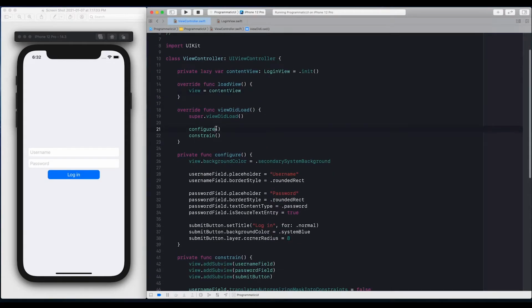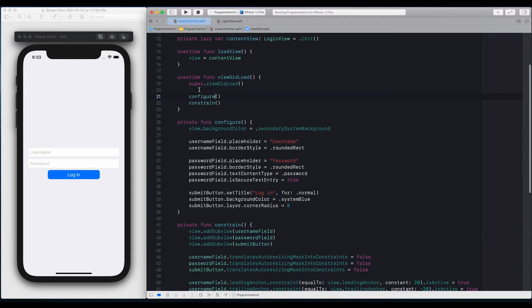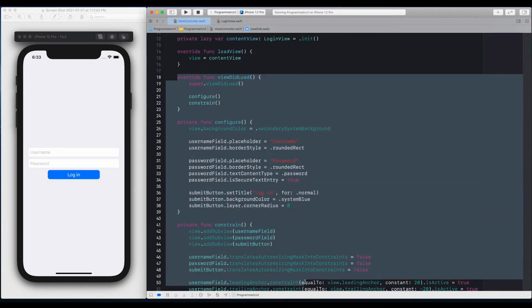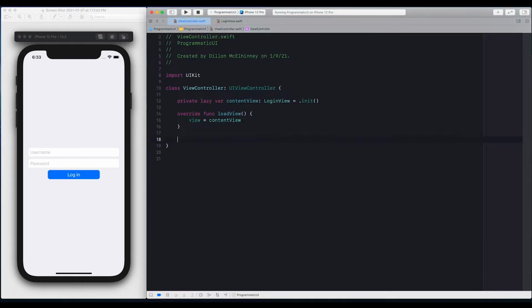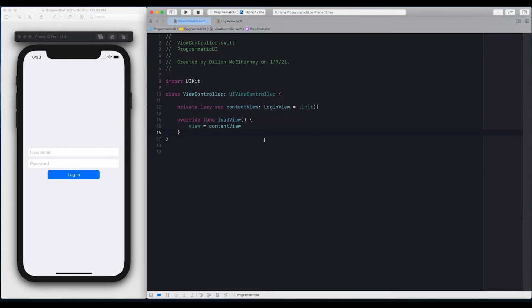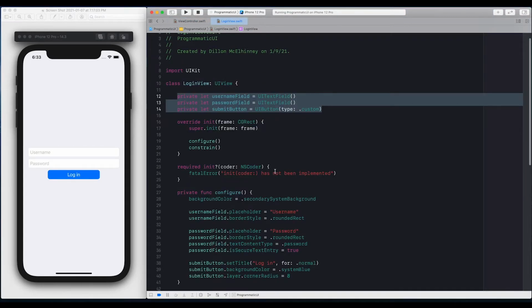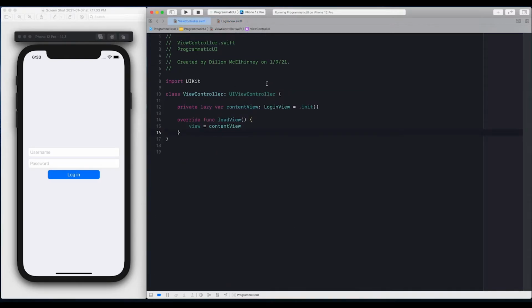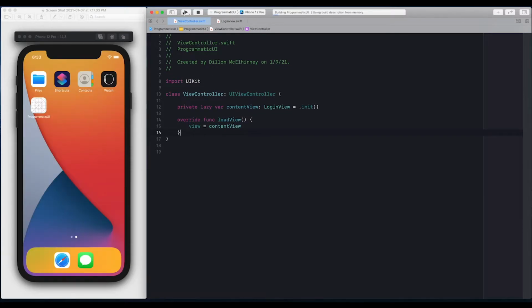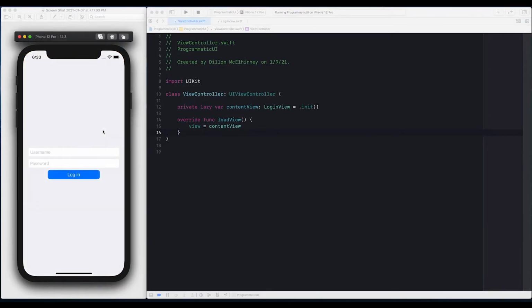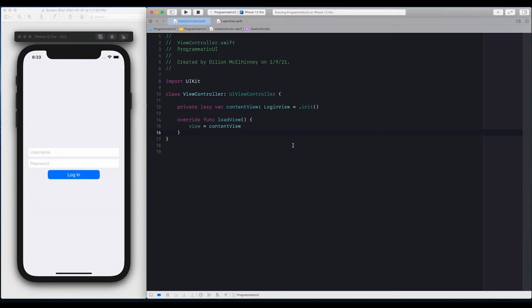Then we can keep our override of viewDidLoad if we need to do stuff in there, but in this case we don't. So we're just going to get rid of all this stuff. See how much cleaner that makes the view controller? So we've got all the actual layout code in the view, and we've got in the view controller nothing regarding the layout. We can have our logic for controlling the view here. But this should work just fine. Let's double check. Yep, still lays out good. Okay.